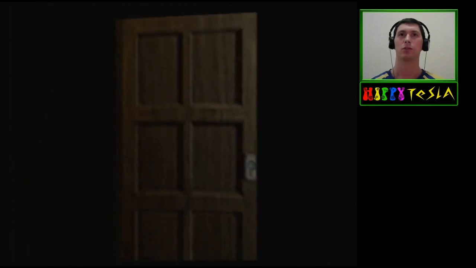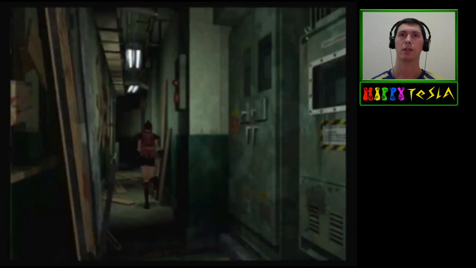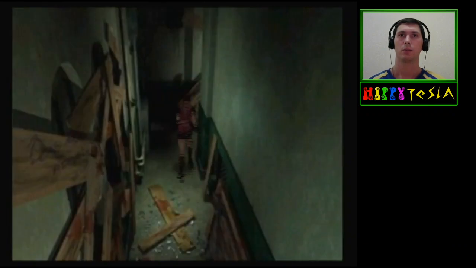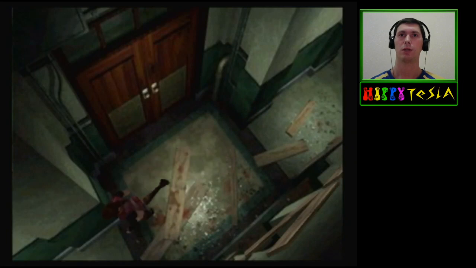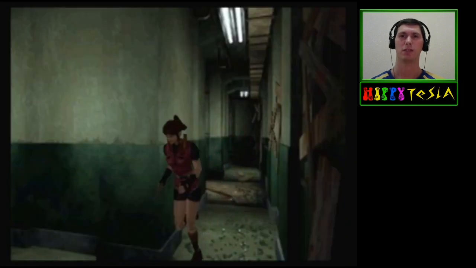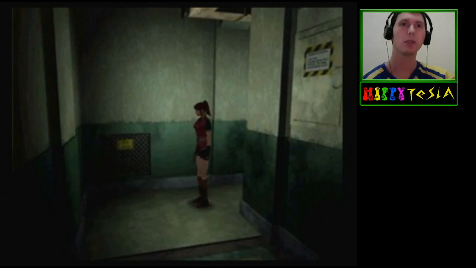Oh, that's a nice looking door. I swear, once I get a place of my own, because I'm renting the place now with Sasha, we're gonna have doors like in Resident Evil, just so I can slowly open them and be like, ch-chick. Ch-chick.